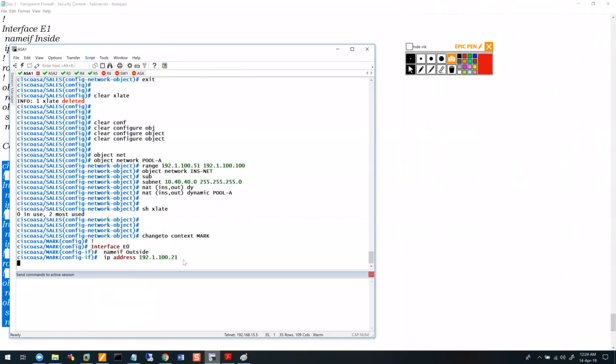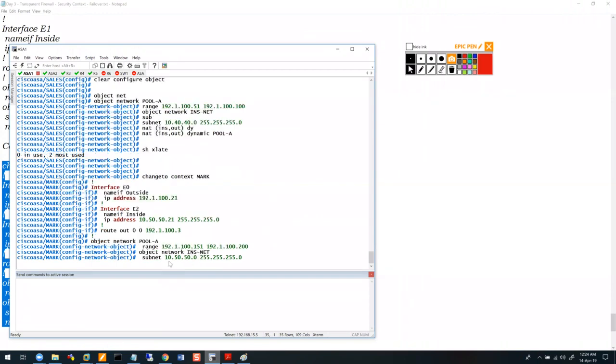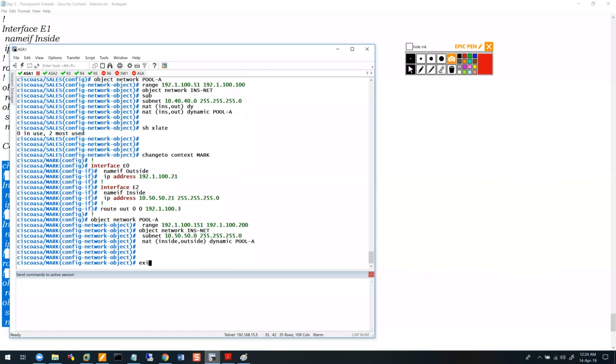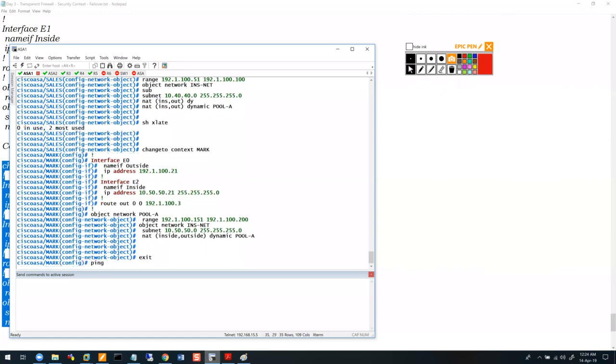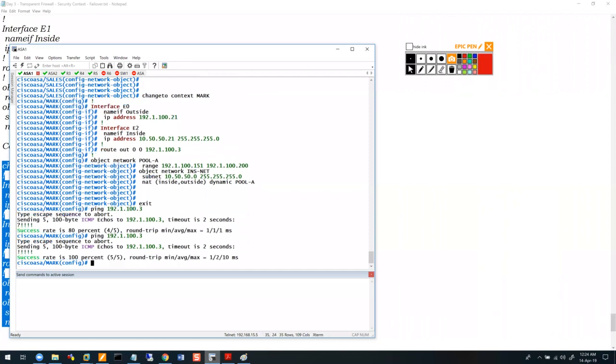Change to context mark, give it the IP address on the outside as well as on the inside. Ping 192.100.3 on the outside should work. There you go. Ping on the inside should work.